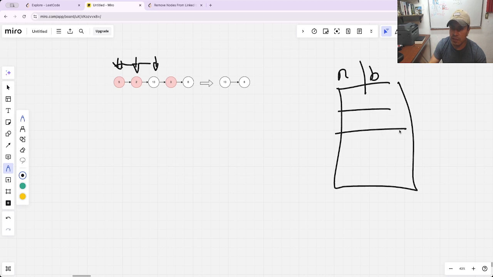In this case, for example, the number is 5 and before the 5 is null.